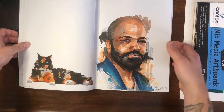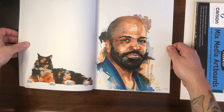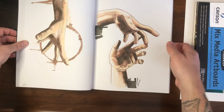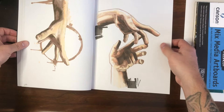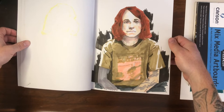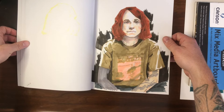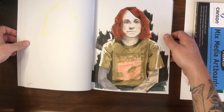Jeffrey Wright actually happens to be in the very first video I ever posted on YouTube. I don't know why I chose him to be the first, but I think the portrait turned out great. A couple of hand studies done in marker — the sketchbook was intended to be mostly marker, and it was about halfway through when I started getting into gouache. Fortunately the paper held up really well. Laura Jane Grace from Against Me!, just being Laura Jane Grace.